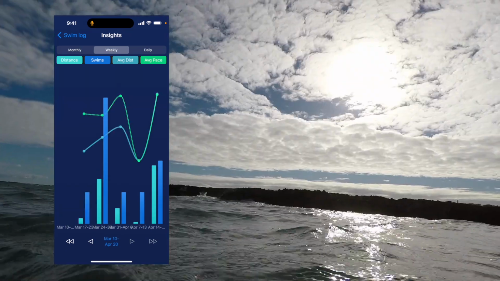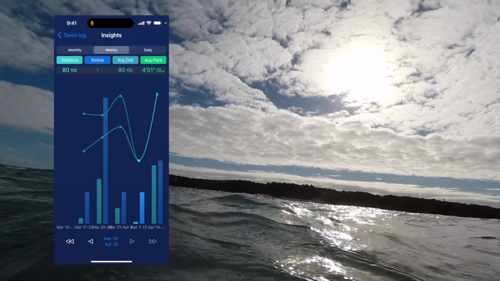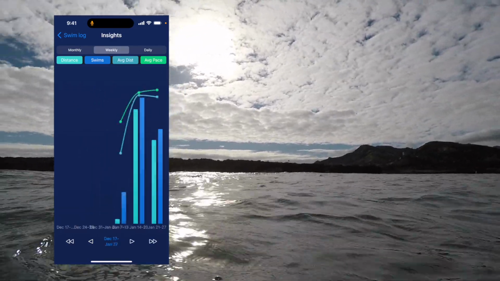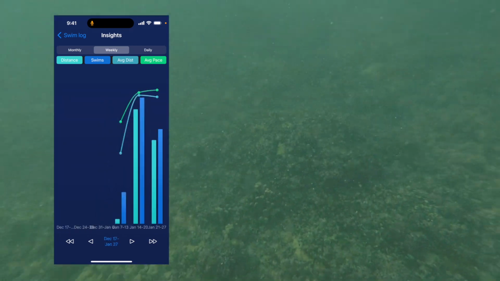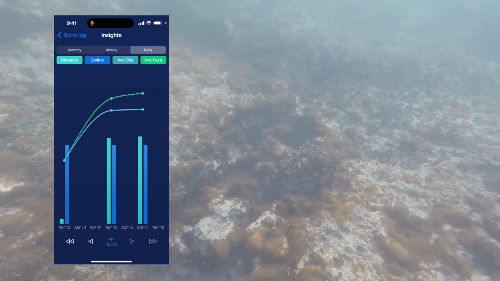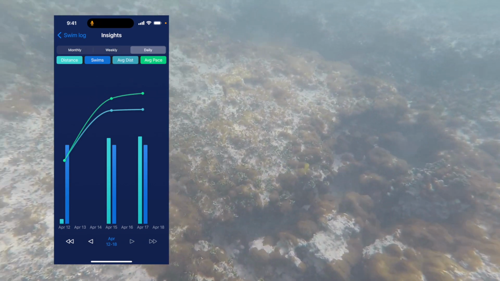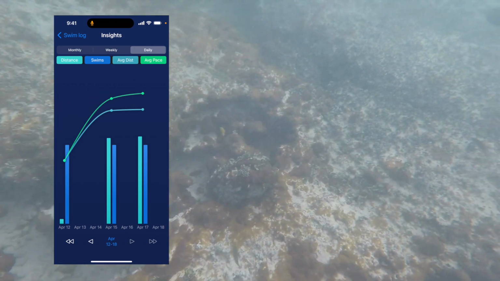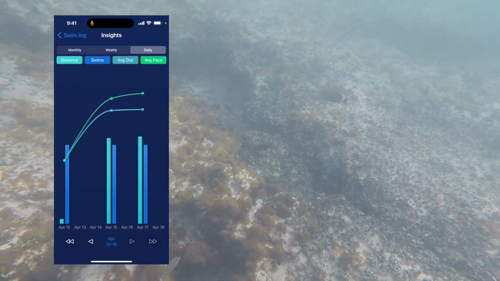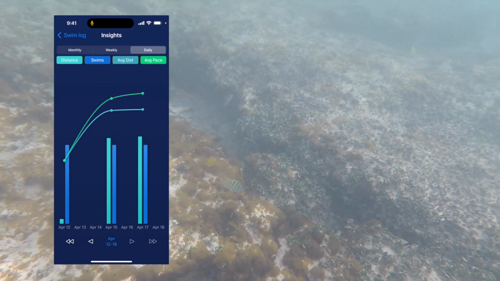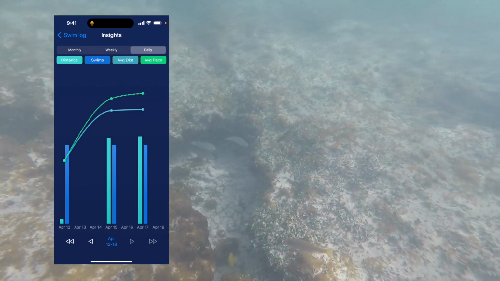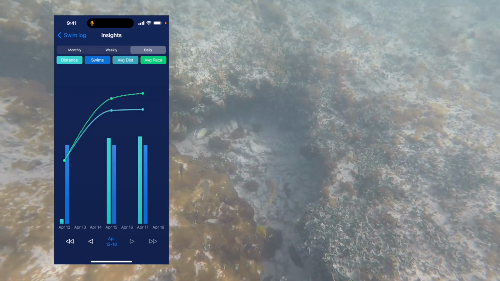So this is weekly. So now we can see this week, last week, the week before that. And this is good for if you want to drill down. You can see there's periods here where I haven't swum much, so there's not any information. And then daily, looking at it on a per day basis, you can look at your trends. So very handy if you're trying to improve your pace or increase your swimming distance or whatever. You'll be able to see your entire history here and see how you're improving over time. So that's the insights view.